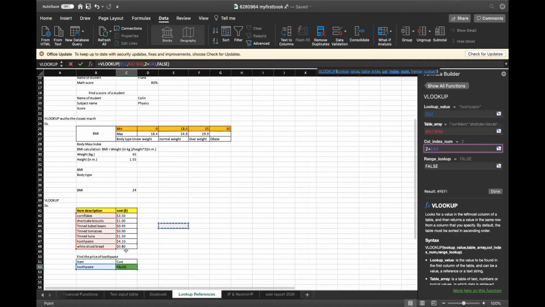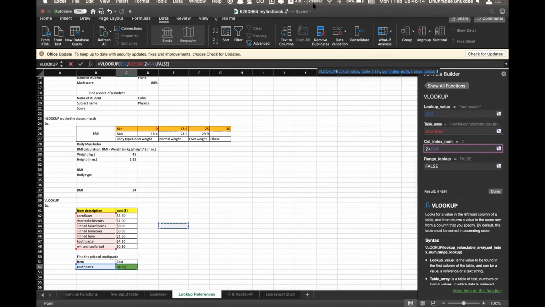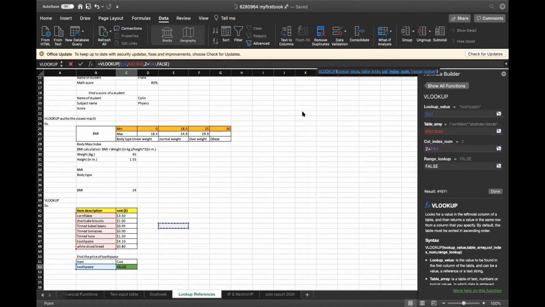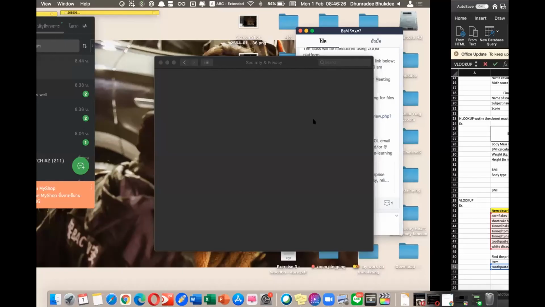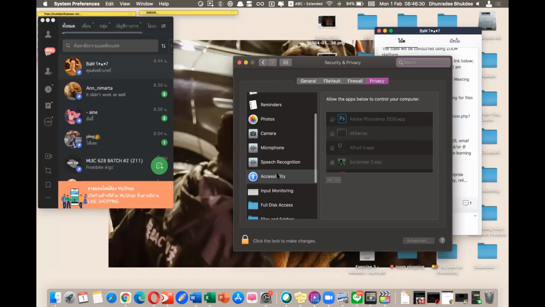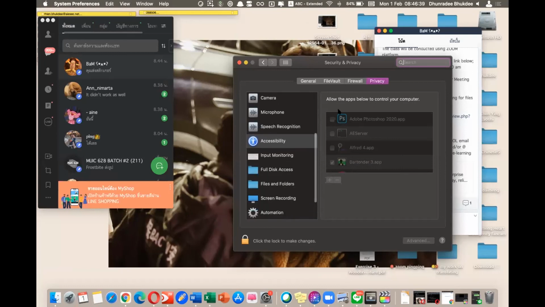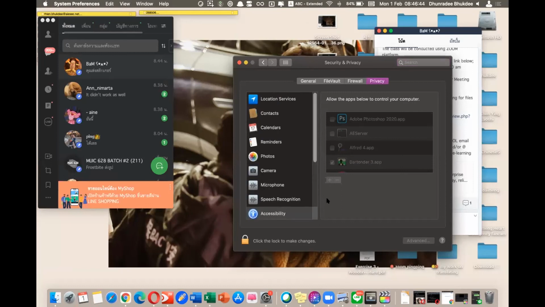Okay, can you please allow me to control remotely? I requested remote control already, please allow me. Please open System Preferences, and then you have to allow Zoom apps. Hang on, let me see. On the right-hand side scroll down to see Zoom. Click the plus symbol, you see plus and minus, click plus.